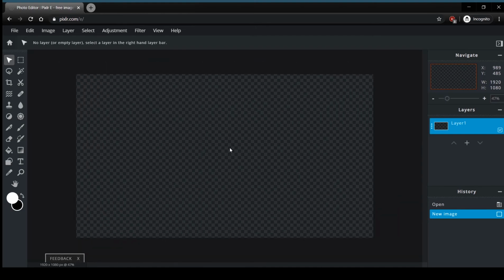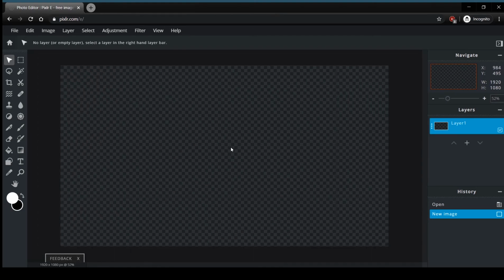Now when you see it moving, this grid system is what we see when there is nothing there. This is a completely blank canvas. That does not mean that it is white. It means that it's completely see-through. And we can tell because we see this grid system. So from now on, every time we see that, we'll know that there is nothing there. It's very useful when you're saving things for a website where you want the website background to show and not a generic color. But this is the interface.